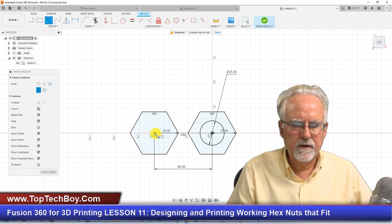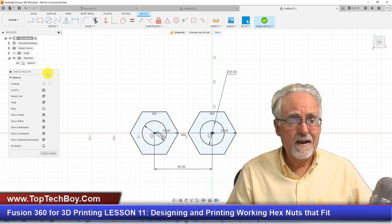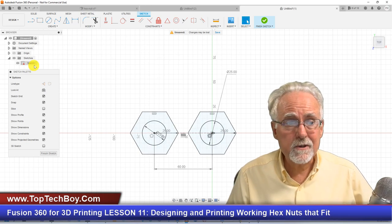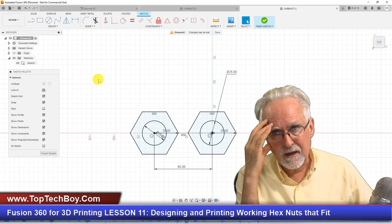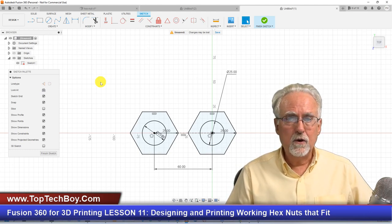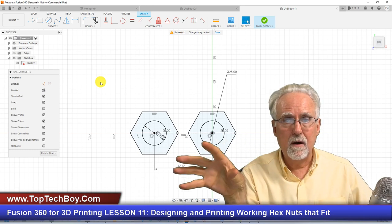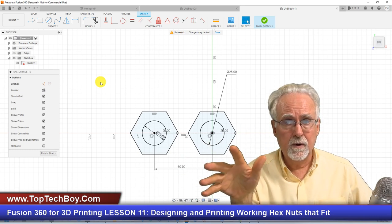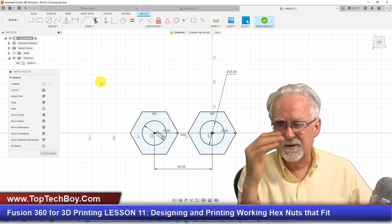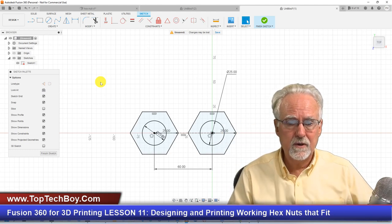And so that was 25. I'll come over here, select here, come out 25 like the other one. Boom, there it is. And fully constrained. Look at that. If you think about constraints as you're designing, it goes a lot easier. In the original design I did, I just copied and pasted the polygon that I designed at the origin and the circle, but then the constraints got messed up, and I figure it's easier to draw it twice than to get those constraints all figured out again.